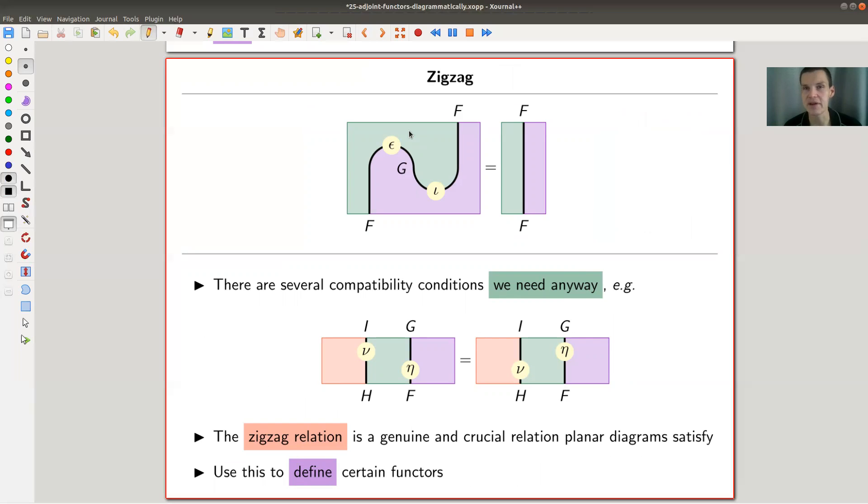If you do this trick of string diagrams, there are certain identities in plane geometry that we need anyway to make things work, like far commutativity. But there is one really interesting identity, called the zigzag, which doesn't need to be true in general. It looks like it should be in planar geometry, but this two-dimensional calculus is not a priori the planar calculus. You want to enforce it to be, but a priori it's not. So this is a relation that doesn't hold for free.